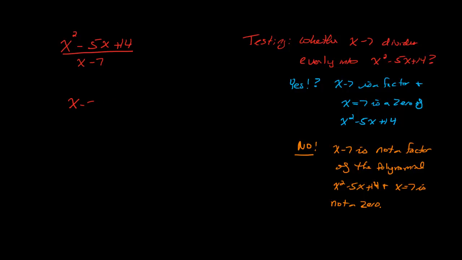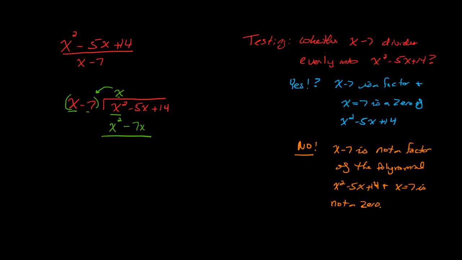So let's go ahead and divide x minus 7 into x squared minus 5x plus 14. The first thing we're going to say to ourselves is, what times x gives you x squared? Hopefully we all recognize that's a value of x. We're going to take our x and multiply it times the entire divisor, x minus 7. So we get x squared, and x times negative 7 gives you minus 7x.